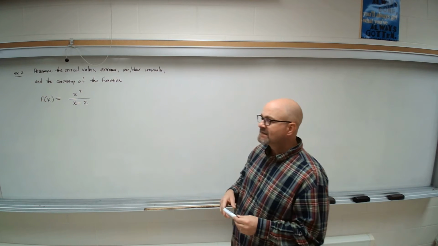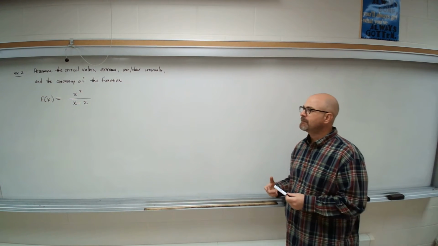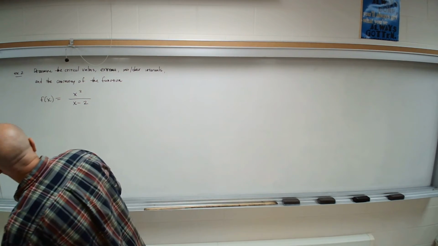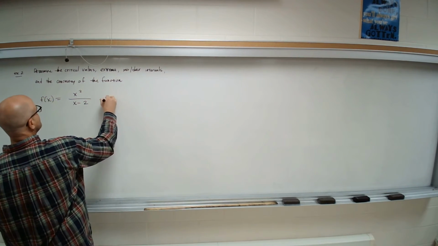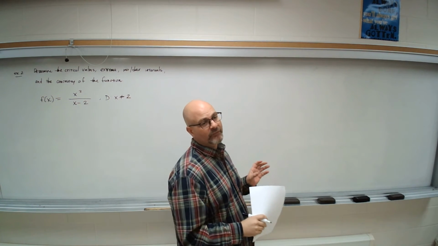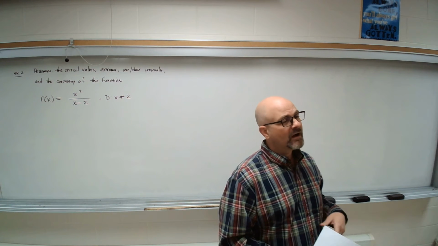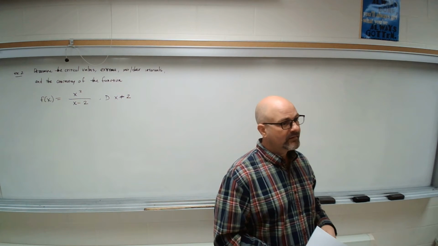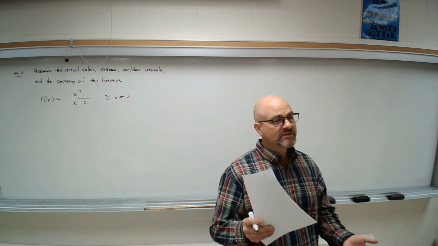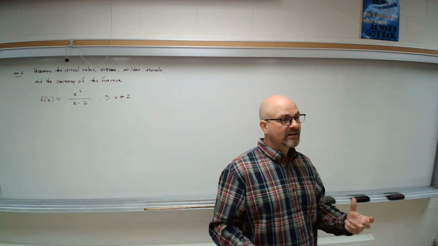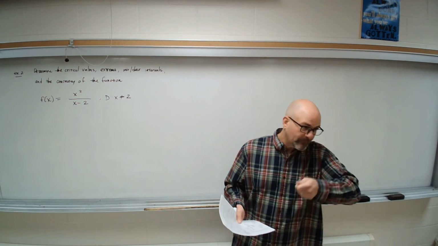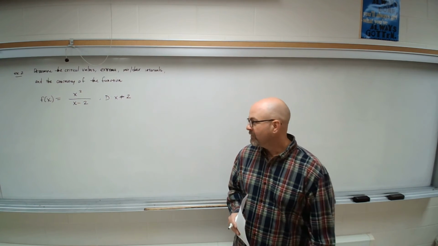Okay, so for our second example here, we have a rational function, f of x equals x squared over x minus 2. So right away as we look at this, we see that we have a domain restriction that x cannot equal 2. So that means when we make our number line for f prime and for f double prime, we're going to have to include 2 on there, right? It won't be a min, it won't be a max because it's not defined, but the values of the function or the derivative function or the second derivative can change from positive to negative because there's a vertical asymptote there. You picked up your pencil. You got to figure out where you put it back down.